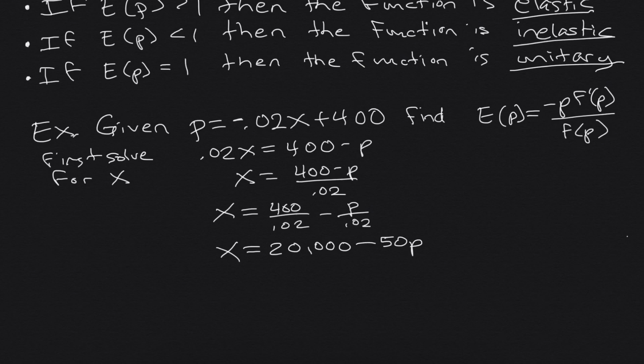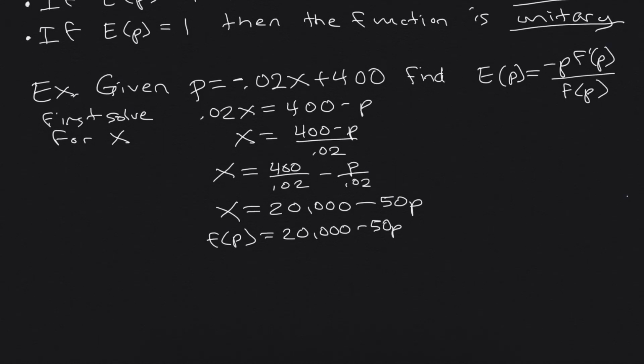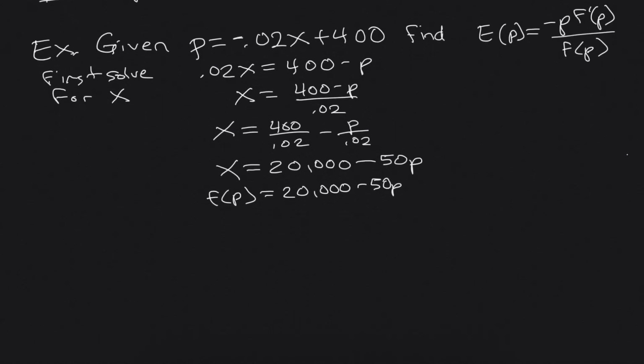So first I wanted to solve for x, because that is my actual f of p. So f of p, my function in terms of p, really just all we need to do is solve for x in order to come up with that function in terms of p. And I need that function in terms of p because it shows up twice in the formula for elasticity. It shows up in the denominator as is. The derivative of that function also shows up in the numerator. So a good next step, in my opinion, is to go ahead and find the derivative now. So I'm going to next find f prime of p.